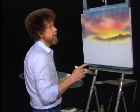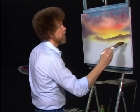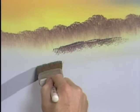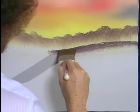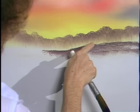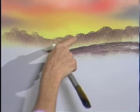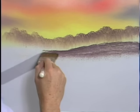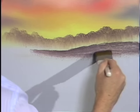Now you have to make big decisions. Let's start creating some land masses in here. All you do, just touch and tap. Just tap it downward. See there? That easy. And we can create a nice little land area back here. You don't want to kill this misty area. This little misty area between the dark and the foothill is the only thing you have to separate. You need to save it, treasure it. It's your good friend.